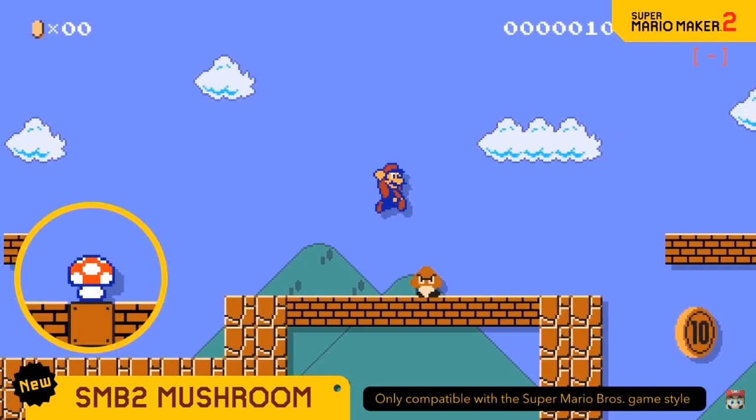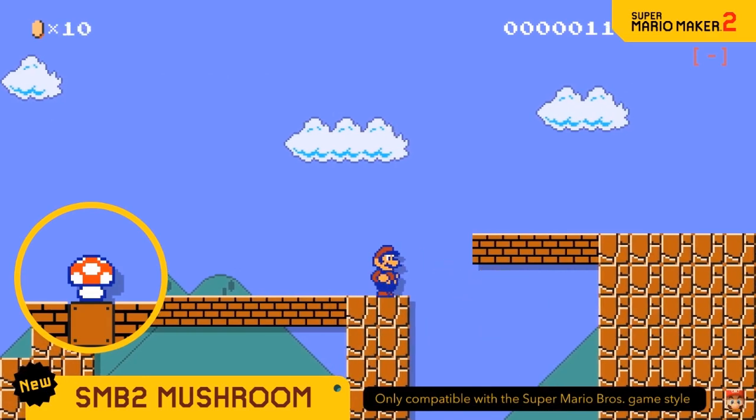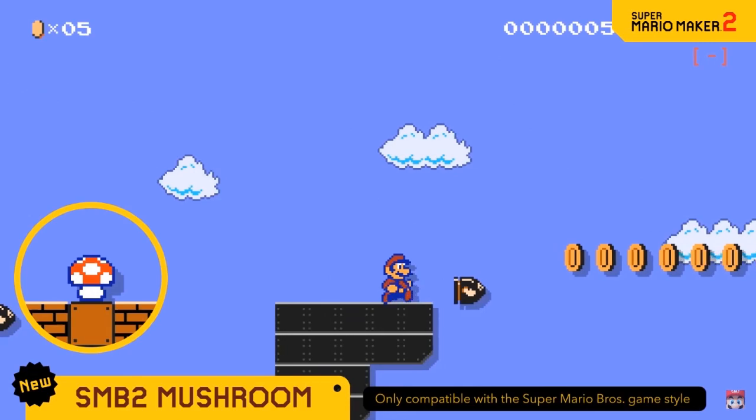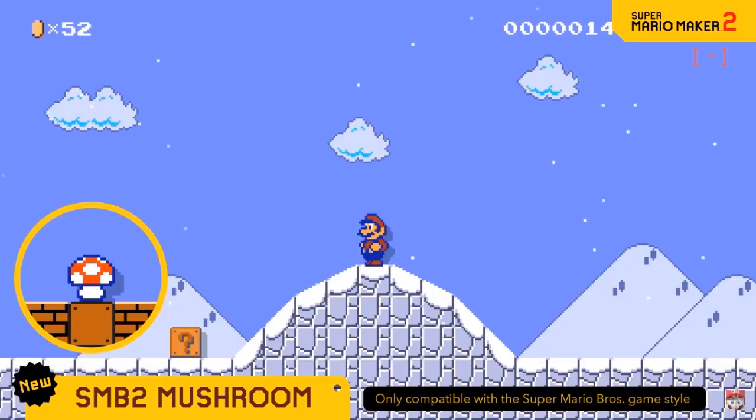Oh, okay. Ride on enemies. No way, that's awesome. Big enemies. Flying enemies. Even Chain Chomps are fair game. Oh, finally we can do something with these. You can even throw snowballs in snow-themed courses.